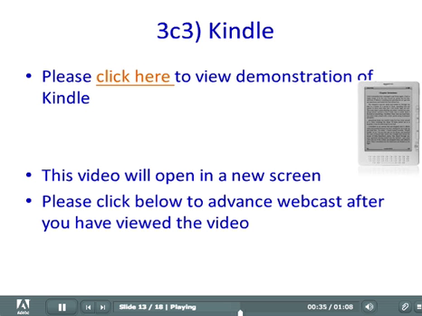So as we see Amazon and Barnes & Noble and Apple Computers and everyone out there come up with new ways to store and share and present digital texts, I think we're going to see some really exciting things for the students with whom we work. Anyways, you may already have seen this, or you may already own one of these devices. For those of you that would like some more information, please click on the video clip and you'll see a brief demonstration of the Kindle.